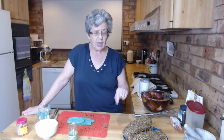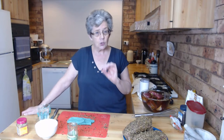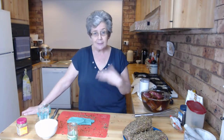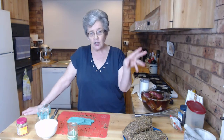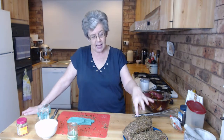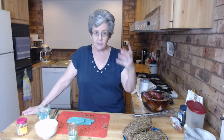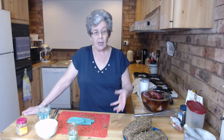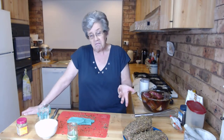Now you will have to check the water every now and then to make sure that it hasn't evaporated, because you want to keep the water in the bottom so it keeps steaming. The condensation on the top of the foil will drip down onto the top of your meat, which will stop it from drying out, because you don't want it to dry out. You want it to be nice and moist.